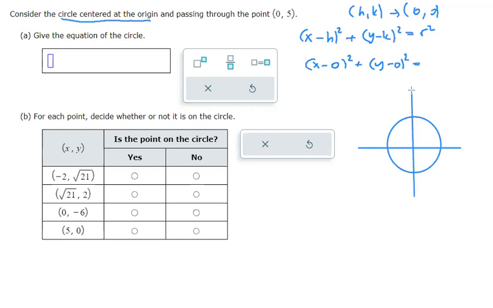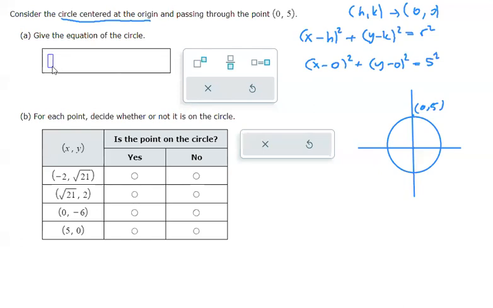So we have a center at 0, 0, and then this is 0, 5. How do I know? Because it's given that the circle is passing through 0, 5. So 0, 5 is right here, and this is 0, 0. The distance between these 2 points, the center and the point on the circle, is just 5 units, which is why the radius is 5. But I need to write r squared, which is going to be 5 squared. Okay, so that is my equation.